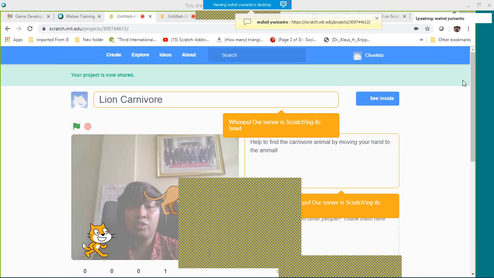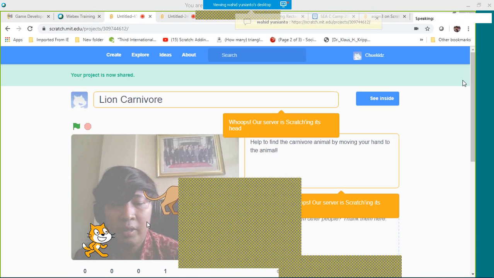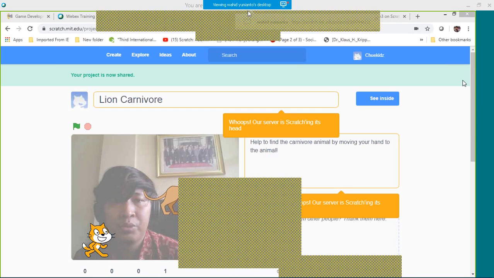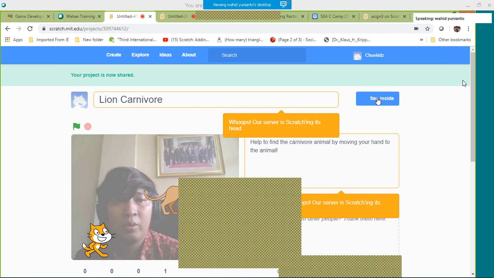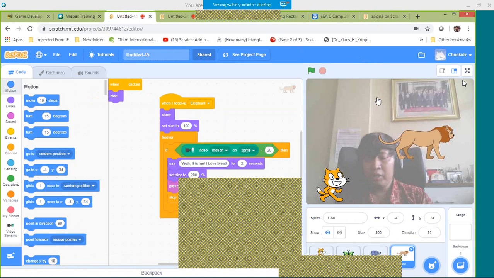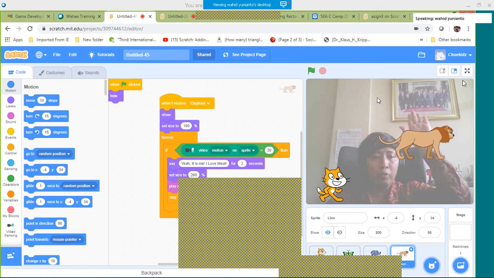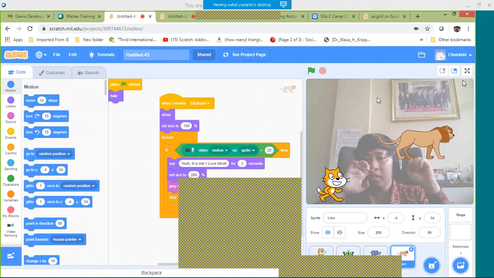Okay, any more questions? So I'll share with you the project with video sensing, so you can learn more about how to use the video sensing. Video sensing is very helpful because when we play games, we are not just pressing the button or playing with a stick, but we can move our body, our head, our hands.